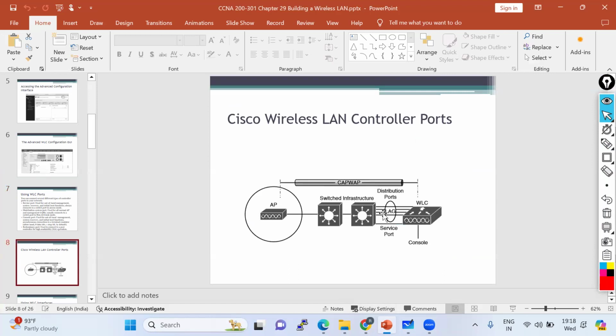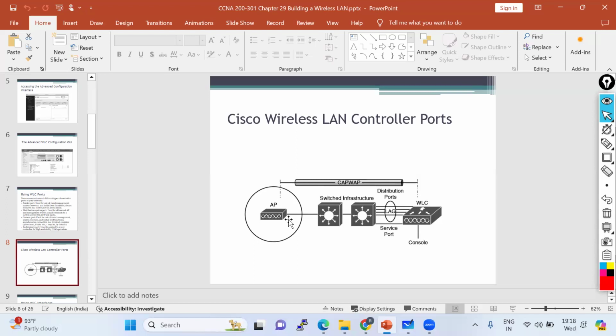So you can connect these switches by using link aggregation. By service port you can connect for the out of band management. Console port you can connect for the local connections, right? And these are going to form the CAPWAP tunnel over the physical connection which is going to form between the WLC and the switches. So you will rarely find the AP directly connected to the WLC. Logically they are going to connect, but physically it is always separated by the switches.